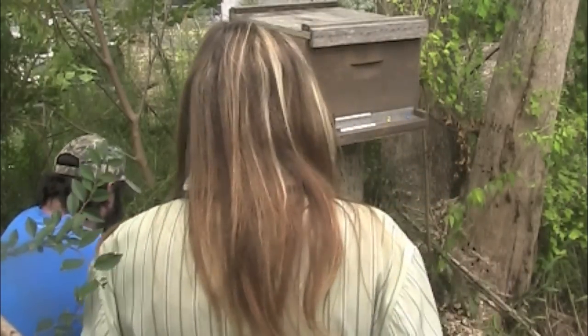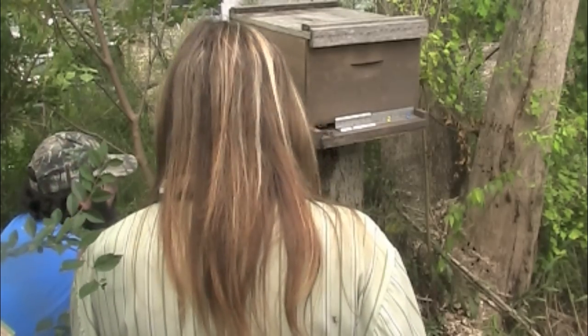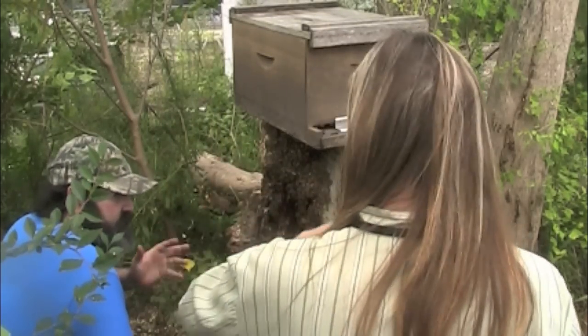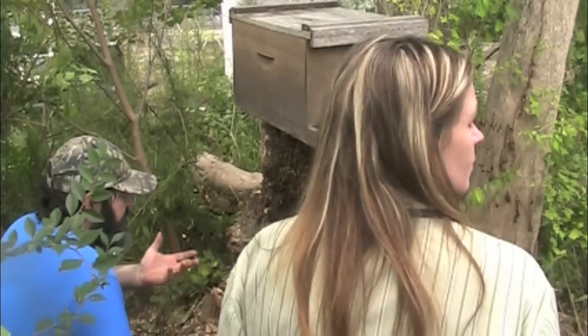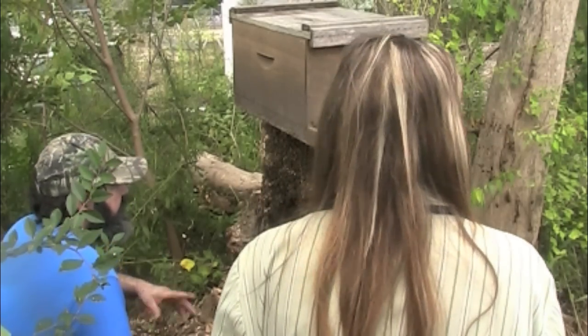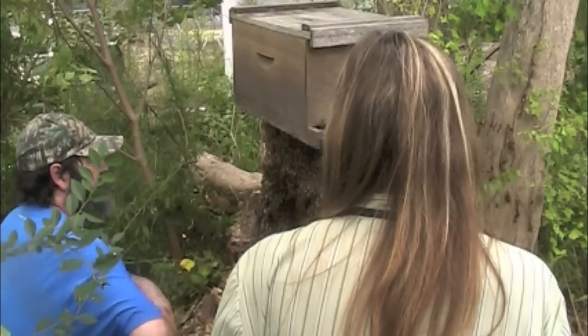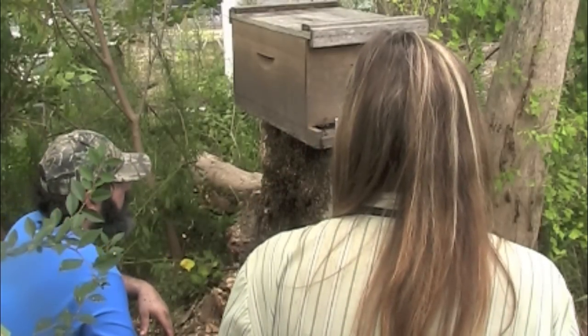Did you go over there today? I didn't go over there today, but I've been around this. There's some in the field right now. You know, they're working flowers and things like that. Okay. If we take it away right now, you can see all of it. We're gonna leave some behind. But tonight they'll all be in the box, and I'll slide this little deal back, and I'll put my pins in, and we'll close it up, and we'll take them home.